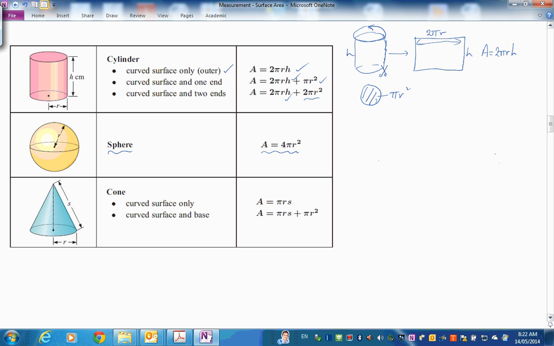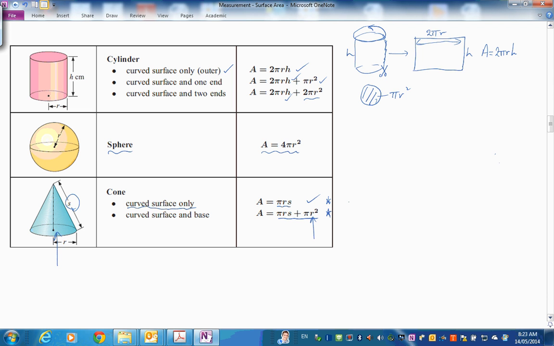We're going to do the same thing with a cone. Later on we might have a look at why it is like this, but in this course, the curved surface there has an area of pi r s. S is what's called the slant height, the height down there. And then if you close it, it's got a bottom base underneath, so it's got a circle added on there. So to paint a cone, you need to paint the curved surface, pi r s, plus the end.